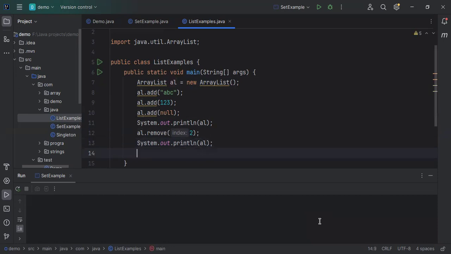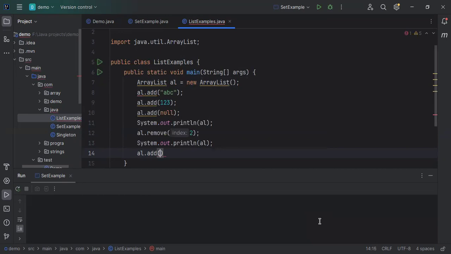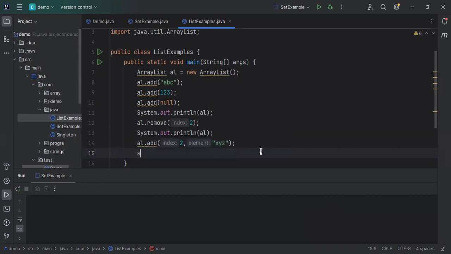Next operation, we are again adding at an index position, L dot add. At the second position we are going to add our next element XYZ, and then we will again print this array list. Let me run this program, guys, and we will see the output we get. I will try to explain.